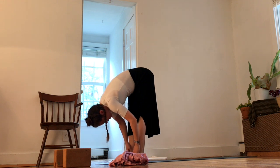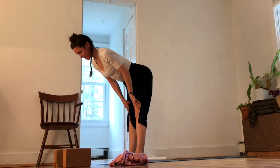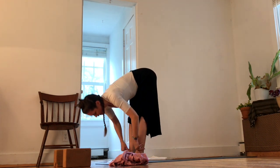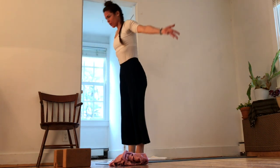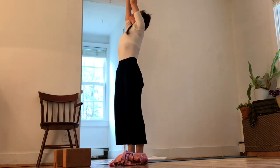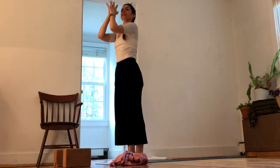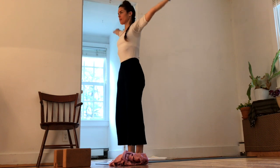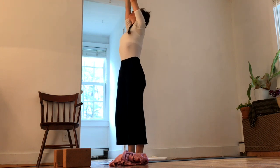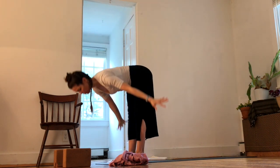Inhale, stretch your chest forward, Ardha Uttanasana. Exhale and fold, release the neck. Breathe in, sweep your arms up, Urdhva Hastasana. Exhale in mountain. Breathe in, circle your arms up. Forward fold as you breathe out.